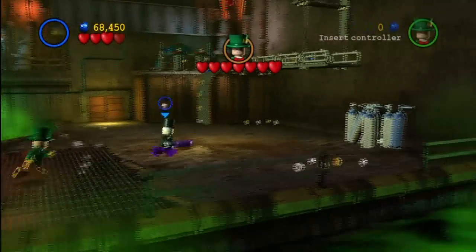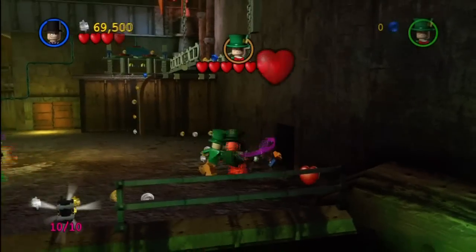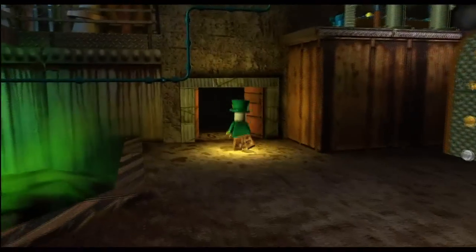So you switch to a character like Penguin or Batman with the demolition suit, or Batgirl with the demolition suit. You blow that stuff up, and there you go. There is your final minikit. So that's pretty cool, and there goes the Mad Hatter. And yeah, there it is.